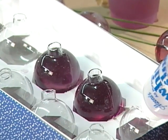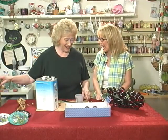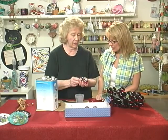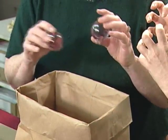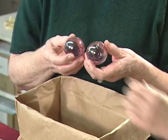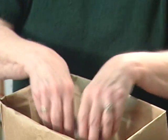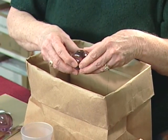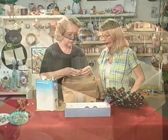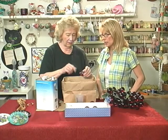We were talking earlier that we would love to figure out how to make lava lamps. Sure, we can do that. Now I have two that have already set for overnight — these need to actually dry at least 24 hours. And if you can hear the rattle — it shrinks, so it's actually loose from the glass. Now we want to break the glass off. I usually work over a trash can because that glass does shatter. You're just clicking them together. You're not wearing gloves? No, just being careful, because this is sharp. It would be hard to work with gloves — this is not a child's craft.